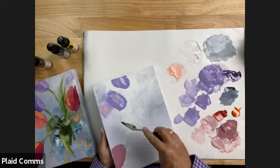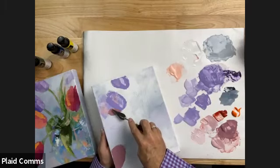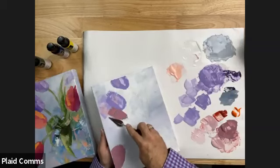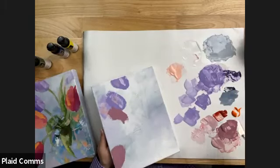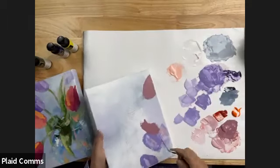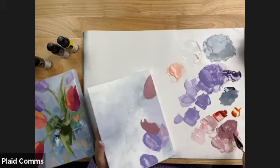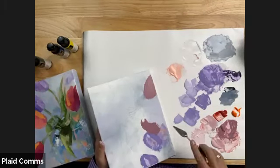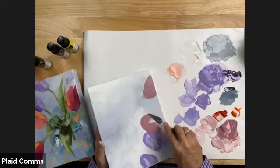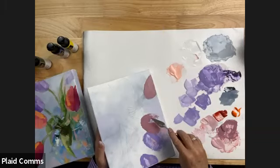Love the big palette. All right, so here we are, painting our tulip right next to or over that other tulip there, letting that side come down, filling in that petal, feeling confident, turning it around so that it's comfortable for me to work. And I just want to make sure that I fill in and get the bottom of this tulip petal nicely rounded.